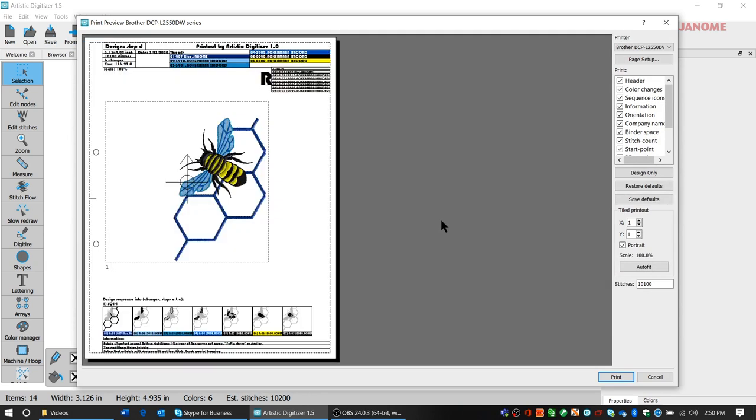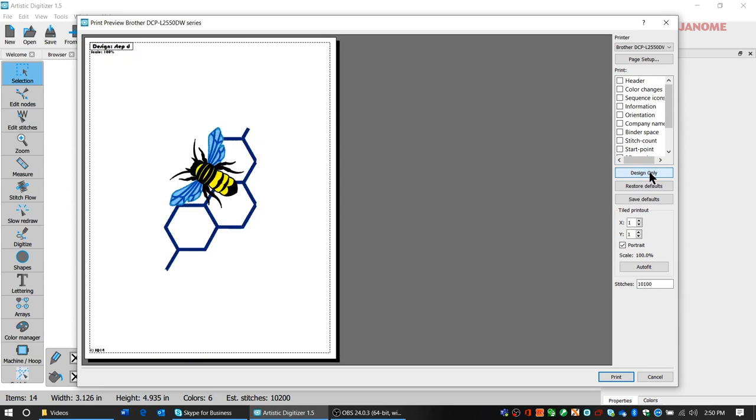and then in the print function, here's my design. It has all the information about my design, even down here, the different steps, stabilizers, all of that, and my centering arrow is in here, but I don't need all this extra stuff. So I can come over here to the dialog box and do design only. And then I do want my start point because I do want to be able to place this. So I would print this out and trim it close.